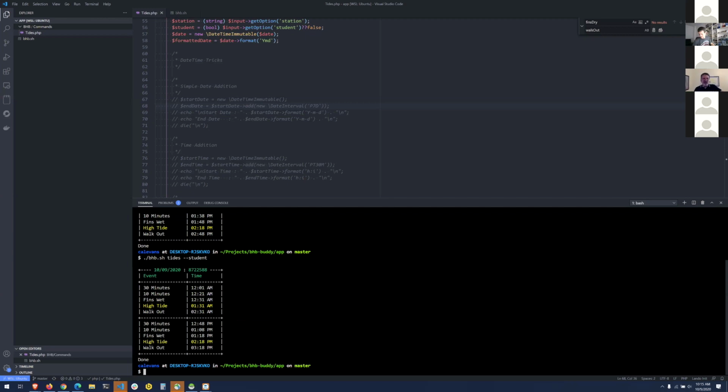So when we're teaching, we call 30 minutes, which is the time when students, before they put on their gear or anything, have to look at everything on the table and say, is that going in the water with me? It's not going in the water, it needs to go in the car. Then we do the 10 minutes fins wet. Fins wet is 1 hour before, because not only are we going to float along and have some fun, we're actually doing some teaching. And then, of course, there's walkout.